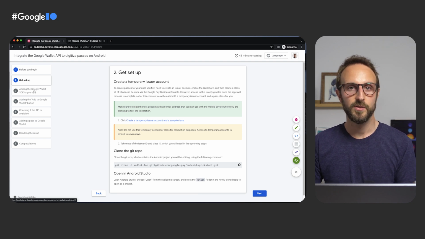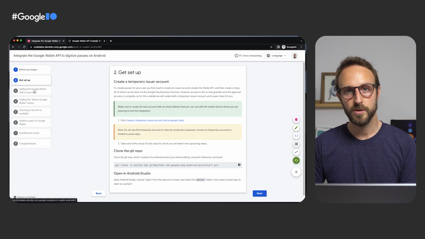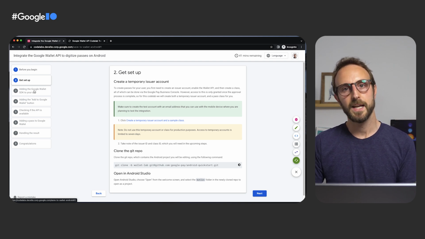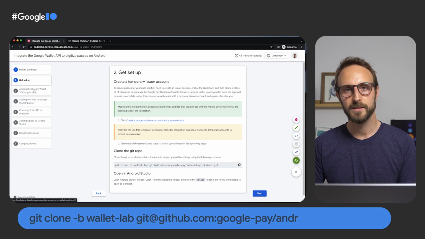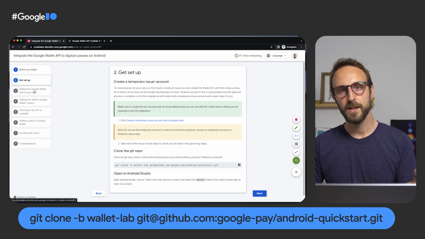You can use your own Android application to continue with the integration, or if you prefer, use our sample application as a model. If you decide to use our sample application, you can clone the repository using the following commands. Once cloned, open Android Studio to start the integration. So in the project menu wizard, hit the open button, and then locate your project in your local file system. Make sure to select the Kotlin module, which is where the integration will happen.